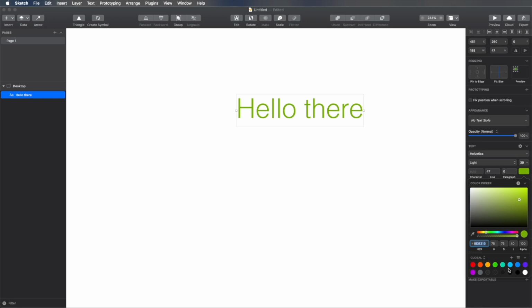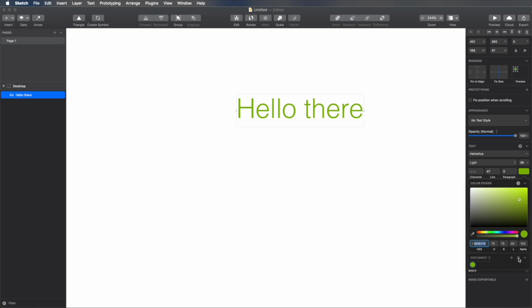Right here, we have the option to use some predefined global colors, or we can choose document colors. So when you're working on a specific design, you can define your color here, then click the plus sign, and that color will be added to your document colors. And you can come back later at any point and reference that color for other elements.